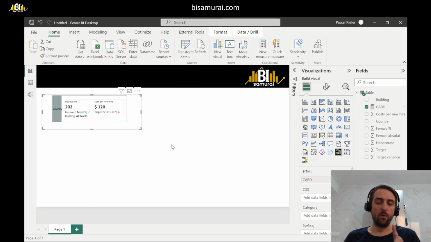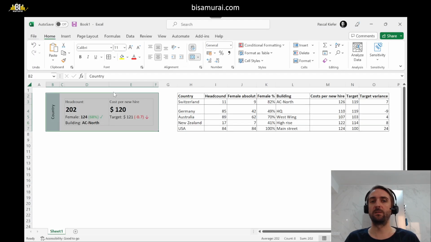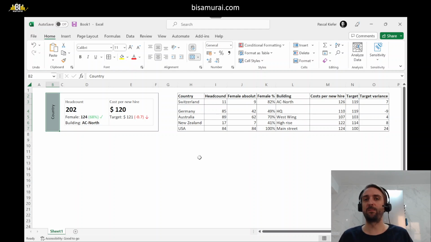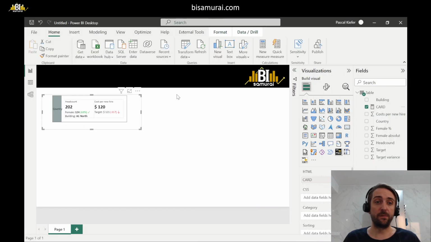Okay. We noticed one thing. We noticed that the country isn't the way we want it. So we have the country horizontally, but actually we wanted to have it shown vertically. And that's just because Excel simply doesn't save every single piece of formatting the correct way. Let's put it like that. I mean, Excel is not a web browser, so we cannot expect it to save everything 100% correct. But no problem, we can get this fixed.